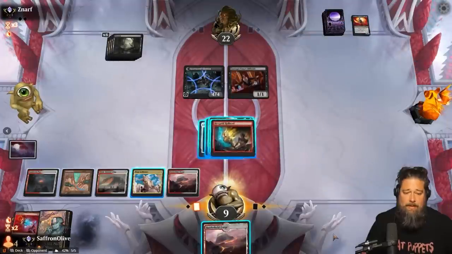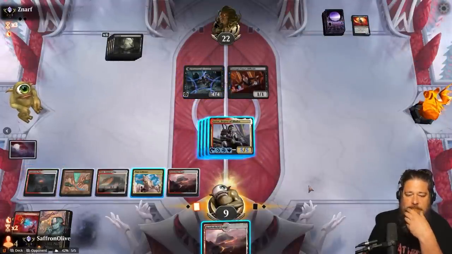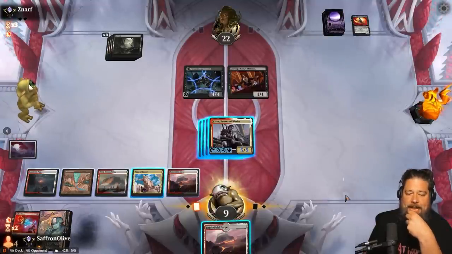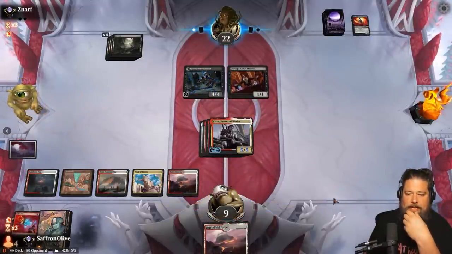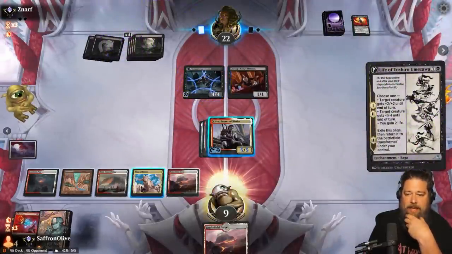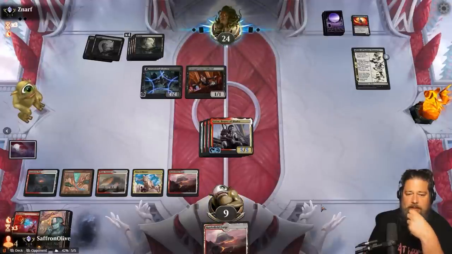Equip. Do we even attack? I mean, we've kind of built a Pierce deal in that we get to equip for free. Oh, Liliana's so bad. So if we attack, we hit for 10? Yeah, I don't think we can win the race. Yeah, we gotta pass. At least we have the Plaza of Heroes. Doesn't get around Edicts. Life of Toshiro Yumezawa. Okay. All right, we really need to draw something.